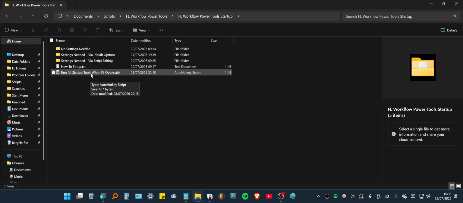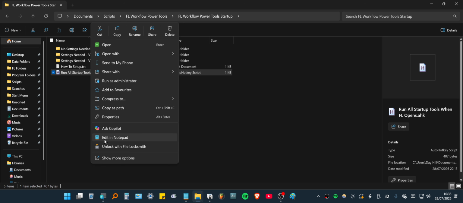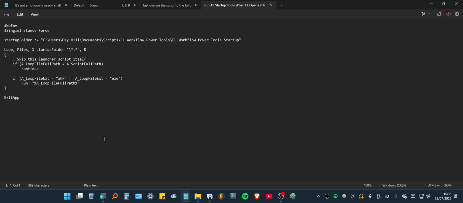What you need to do is this. You need to right click this, edit in a text editor, Notepad. You can drag and drop it onto a Notepad and it'll open. You'll see this anyway. You'll be presented with this. All you need to change, make sure you change, is this startup folder path. So basically, wherever you save the zip folder, when you extract it to a normal folder, you need to copy that folder path and replace this one here with yours, and make sure you keep the quotation marks at the end, like you see here.